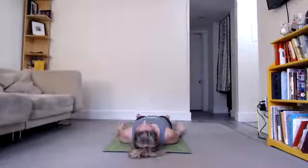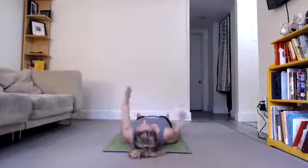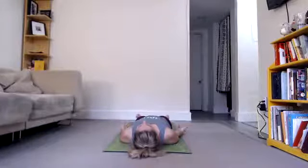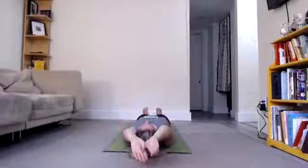We can kind of heal both the mind-body connection through a big heart opener. It's a little bit uncomfortable when we're in it, but again, it's that type 2 fun. This is the type of posture that makes us feel so good after class, even if it can be a little intense when we're in it. So try again. Legs together, arms over your head, tuck your chin to your chest, sit up.